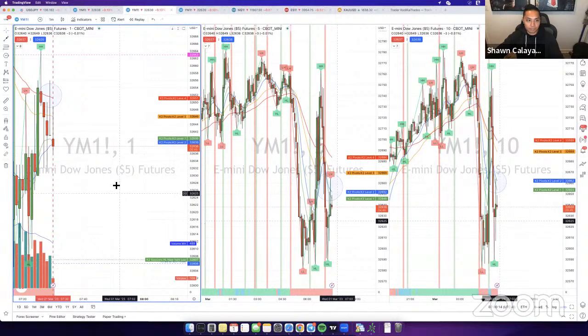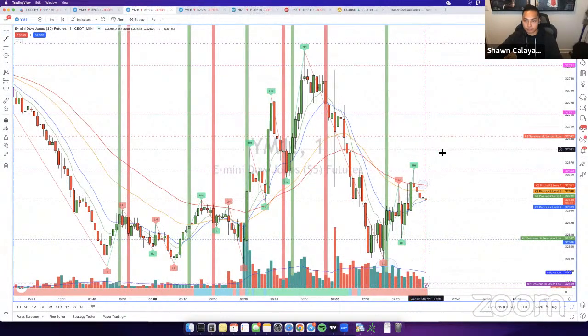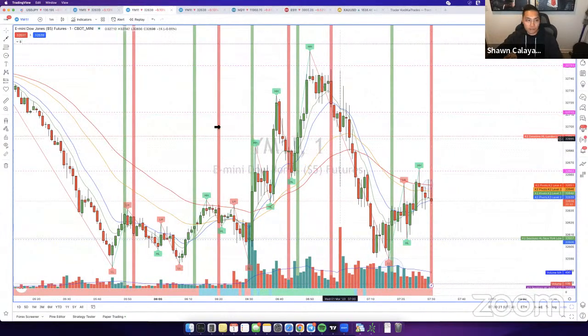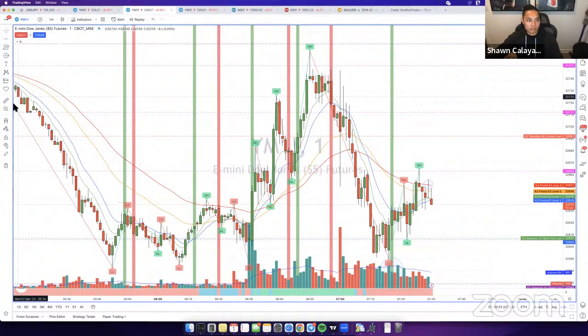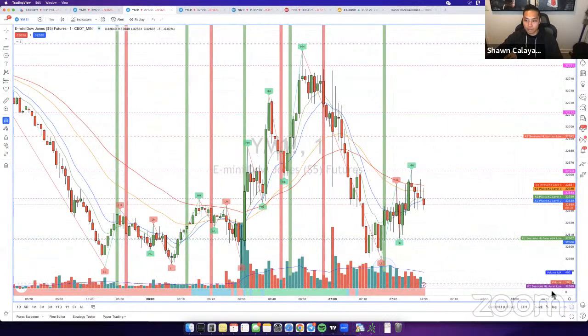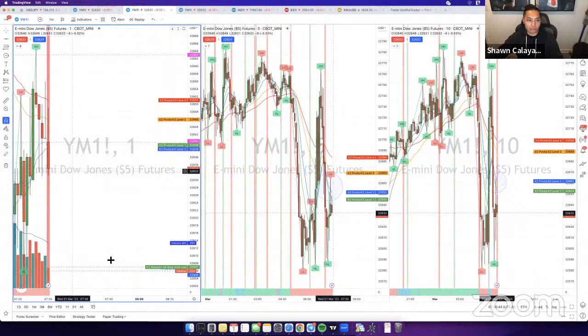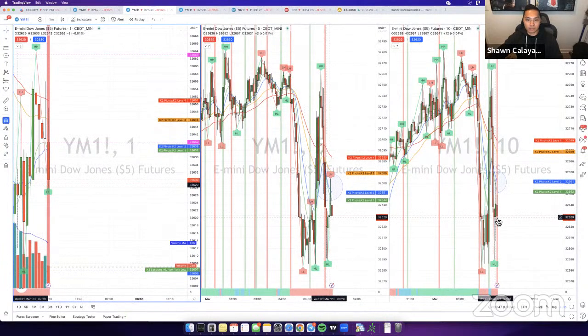Here's the news candle right here on the 1 minute. I'll go ahead and mark up news price again. All right, so unfortunately, we did not get that sell signal on the 10. We need that sell signal in order for us to have this momentum scalp entry. So if this sell signal here closed earlier and then we got a sell signal here, it would be a momentum scalp. I mean, if you guys want to take it for a pivot scalp entry, it's still technically considered a pivot scalp entry if you're applying that strategy, but it's not going to be a momentum scalp because it doesn't fit criteria. We needed a sell signal here to close.